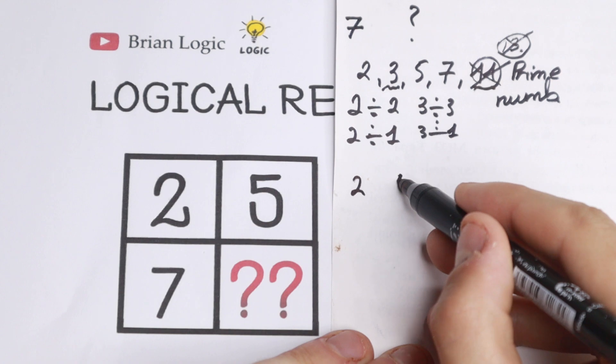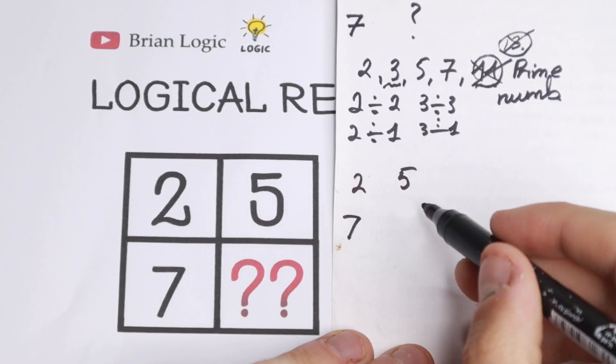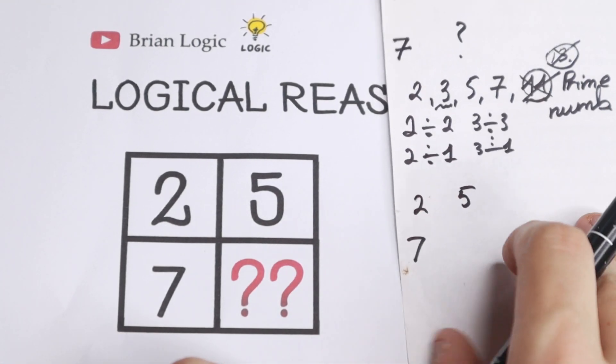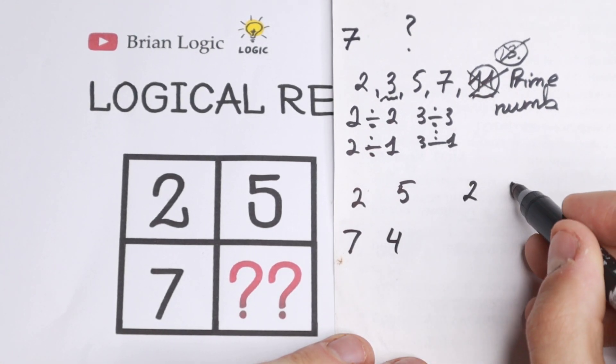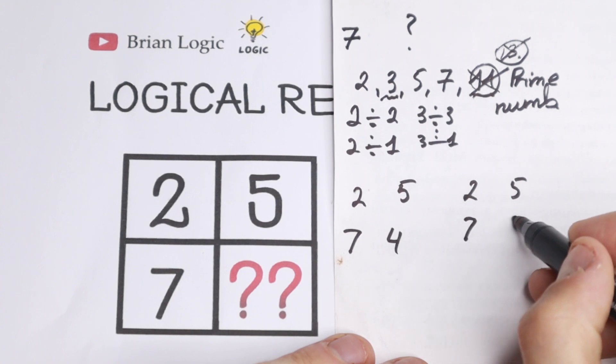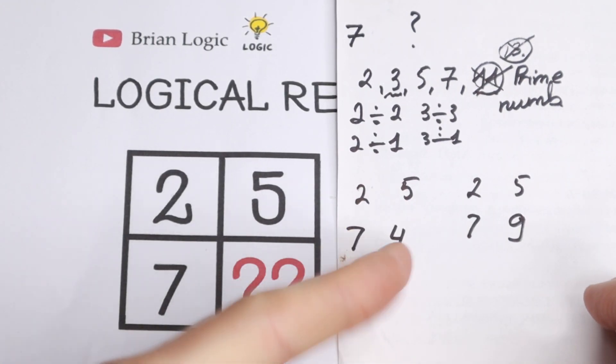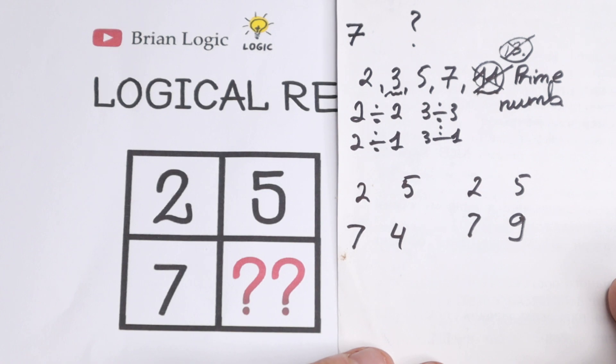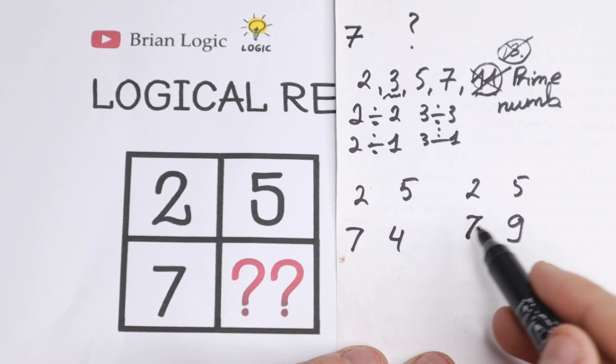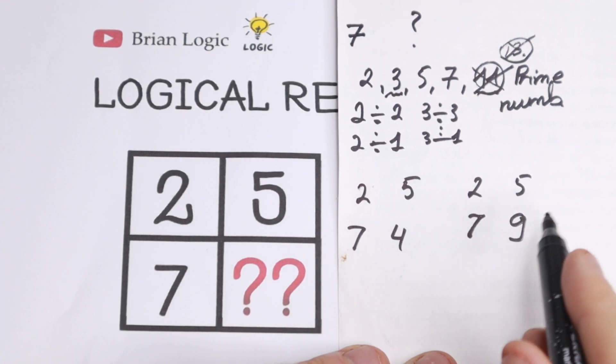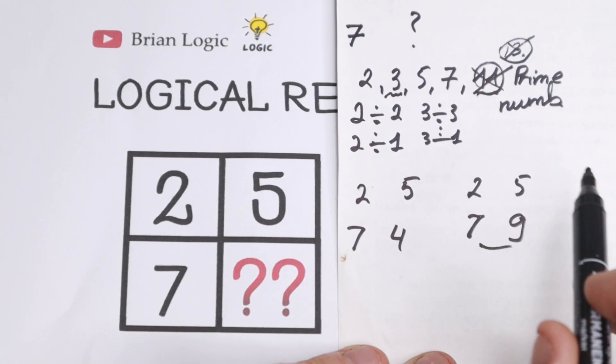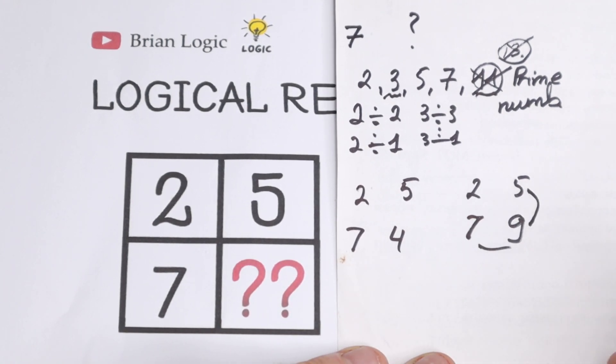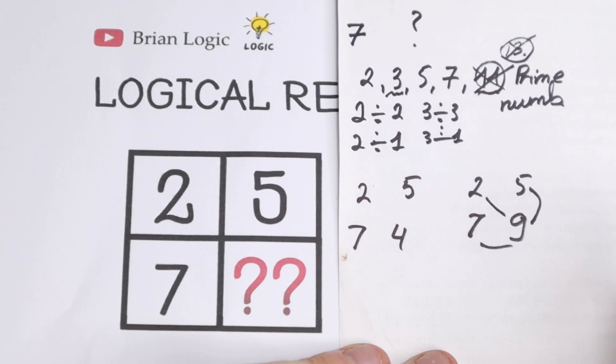We have 4 and 9. I'll write these both cases. So if we have 2, 5, 7 and 9. One of each approach is correct. So let's find this approach. I want to start with this case. So right here if we work with this 9, 9 is not a good number because 9 can be divided by 7, we can divide this 9 by 5 and of course by 2. So 9 is not a good number.